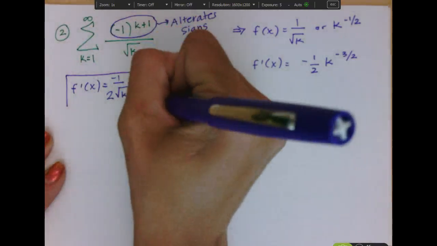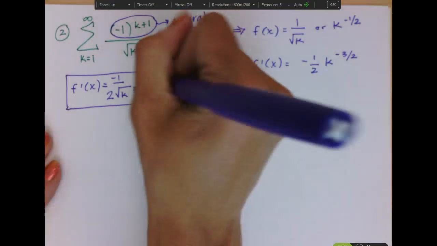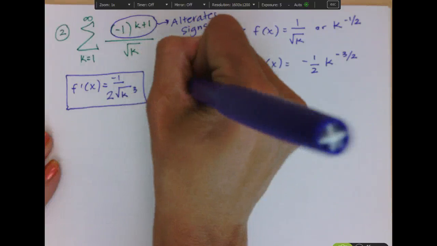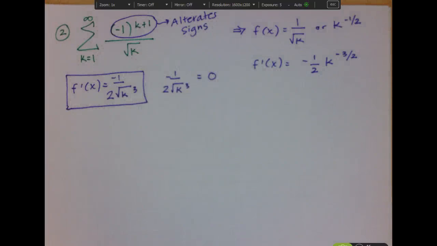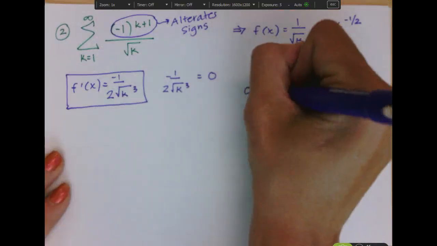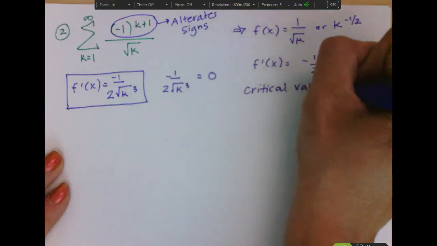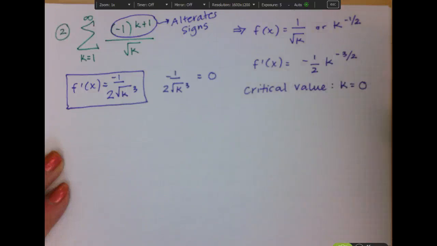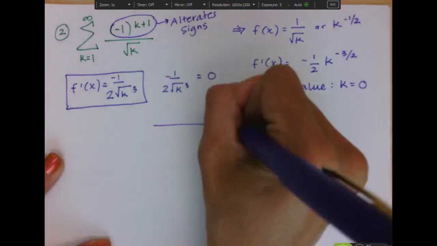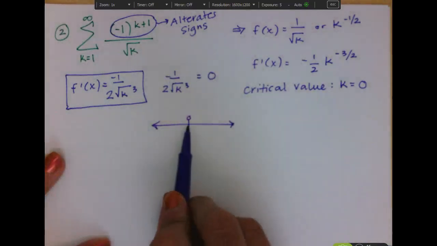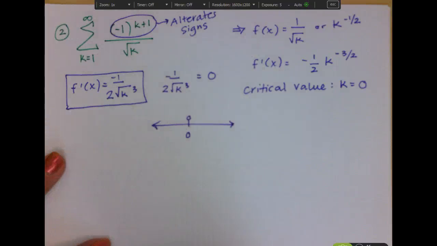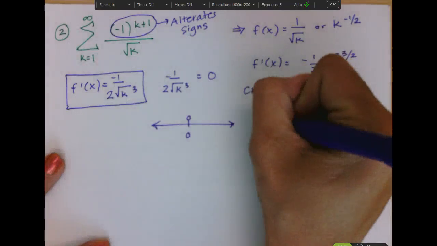There's our first derivative. Let's find the critical values by taking that first derivative and setting it equal to 0. We're looking for anything that makes the denominator undefined or the numerator equaling 0. And there's only one value that will do that. That's if k equals 0. That'll make the denominator undefined. So our capital N here is k equaling 0. The question is, for values larger than 0, is this going to be non-increasing? Or in other words, is it going to be decreasing?